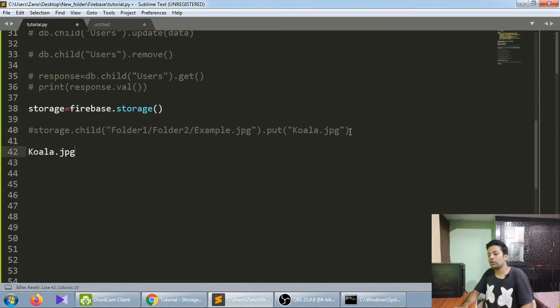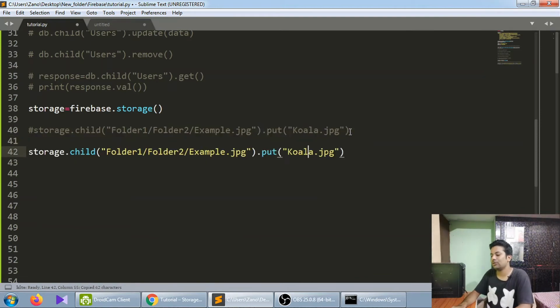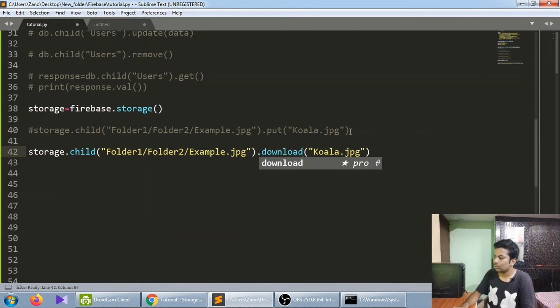Now suppose you want to download that file, you want to get that file. You will just copy the same code, and you just make it download. Now it is the same thing here.